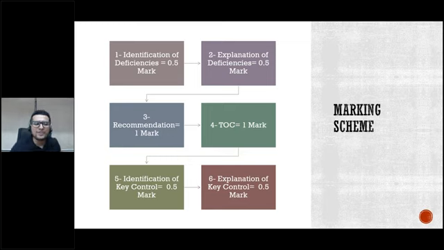So identification of deficiency will give us half mark, and this half mark is already available in the question. The only skill which we need to learn is how to identify the deficiency in the question. Once as a student you have identified the deficiency, all you need is to copy it on your answer platform. Okay, what's the marking scheme for explanation? Once you have identified the deficiency, you will get half mark, and once you explain that deficiency, you are going to get another half mark. I will be teaching how to identify, and how to explain. For now I'm just focusing on the marking scheme.